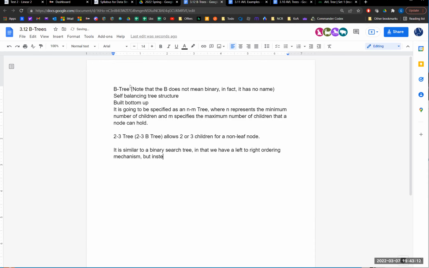But instead of 2 ranges per node, we'll have as many as M ranges, whatever the max number of children is.